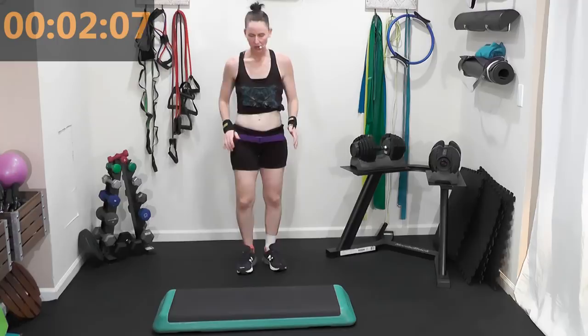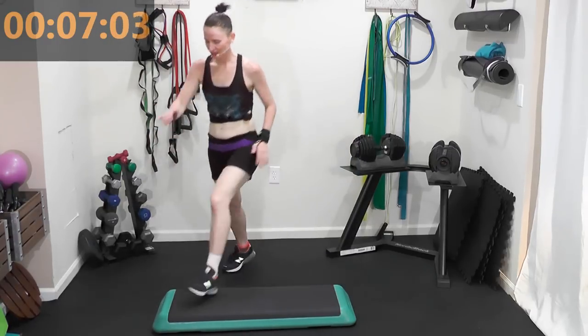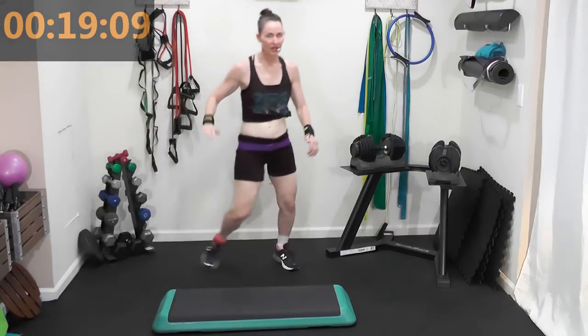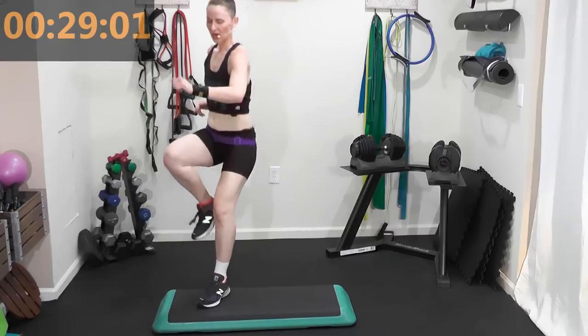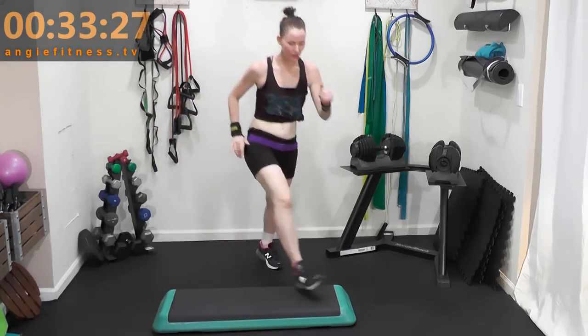All right, people, let's get warmed up. Interval 1, corner knees. Don't get all scared on me. You don't have to know tons of step moves to do this class, I promise. Now you're gonna have 8 intervals to run through. Each interval has 5 exercises, and we do each exercise for 1 minute, as fast or as slow as you wanna go. So you get to modify your workout.